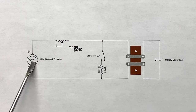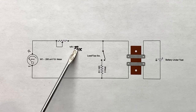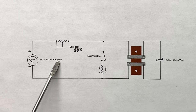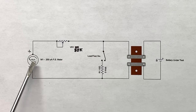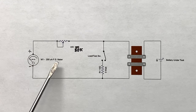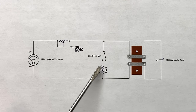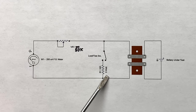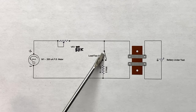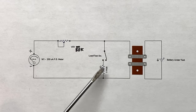The only thing it has in it is a meter, a set potentiometer of 50K, which I chose to kind of match this 200 microamp full-scale meter. You can use any kind of meter as long as it's around 200 microamps, or even lower would be better. And over here is the test switch, and what that does is it throws a 10 ohm 5 watt resistor right across the battery terminals here, so it loads it down pretty good. And that's about all there is to the schematic. There isn't a whole lot to it.